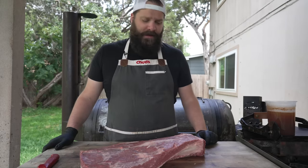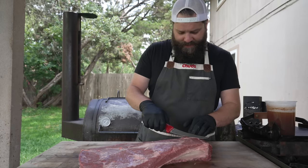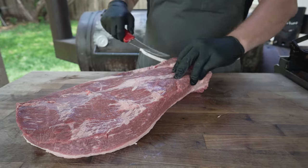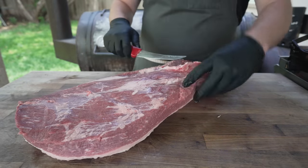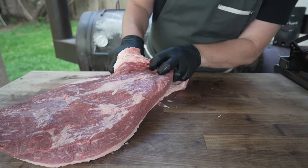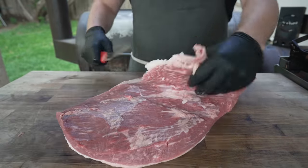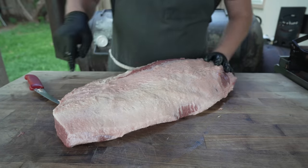So now to go against my better nature and cut this brisket into two separate muscles. Starting right on the fat seam here, we're simply just gonna get right on in there. You know that deckle fat seam right here? That's basically what we're gonna follow. It feels weird, I know. Just keeping an eye on this layer of fat over here. And slowly but surely, we get this thing taken off. Ooh. And if you look at it, this point muscle kind of thins out till right about there.